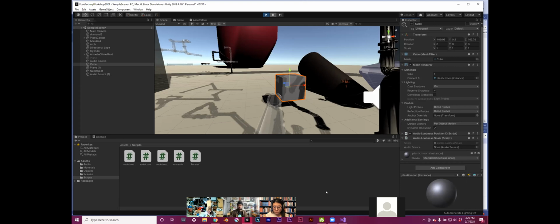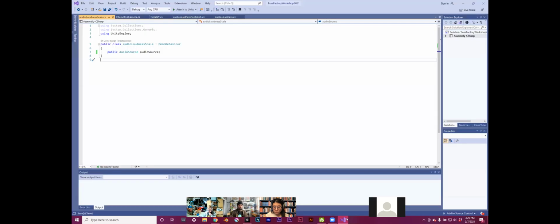Okay, so going back to Visual Studio, we've added this public audio source. Then we will go down to the next line with enter, and then create a public float and call that update stuff. We'll set it equal to 0.1f semicolon.